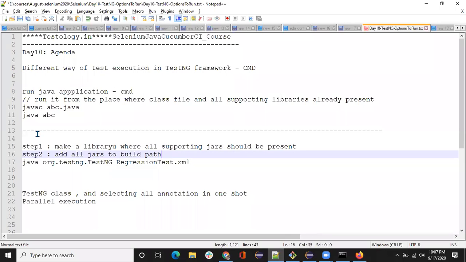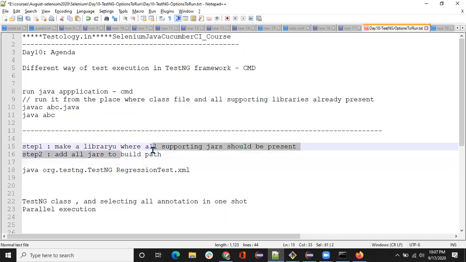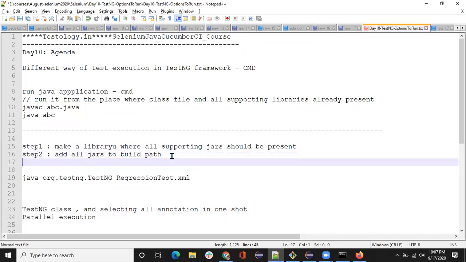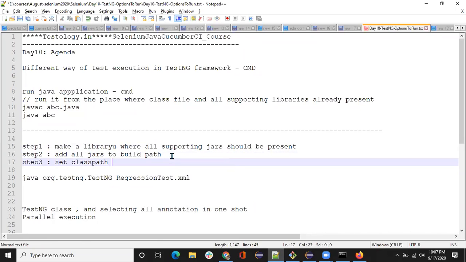When we say add jars to the build path, that means whenever the whole project gets built or run, the supporting jars will already be in the build path. Then step three will be set class path. So I'll give the exit command till bin and library slash star.